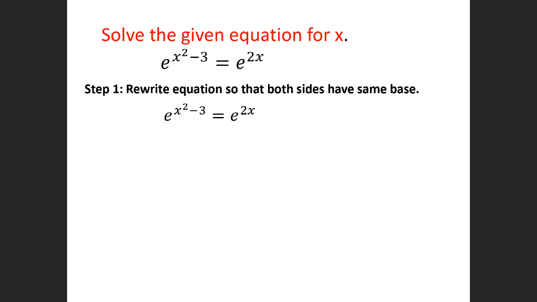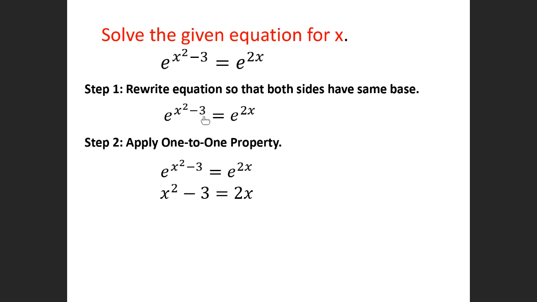All right, so let's go ahead and solve for this one. If we see here, we can apply our one-to-one property again. These two equations have the same base. In order for these two equations to be equal to each other, their exponents also have to be equal to each other. So I'll use my one-to-one property to solve for x. I'll set x squared minus 3 equal to 2x, and I'm going to solve for x. Hopefully you all see that I have a square, so we have a quadratic equation here.